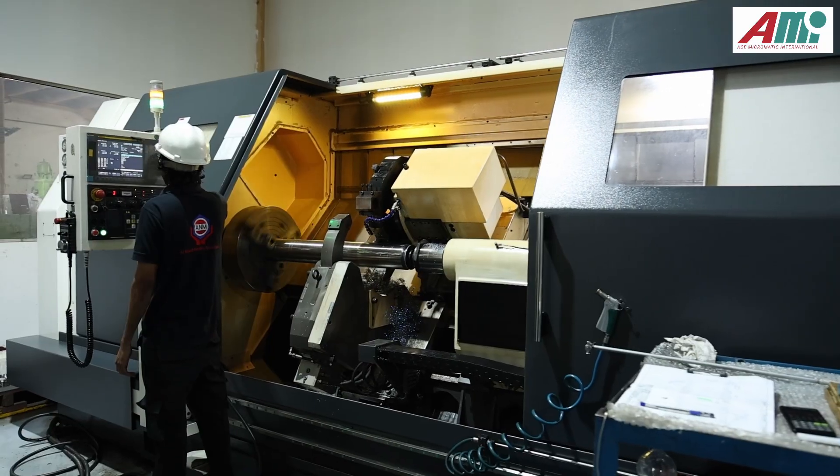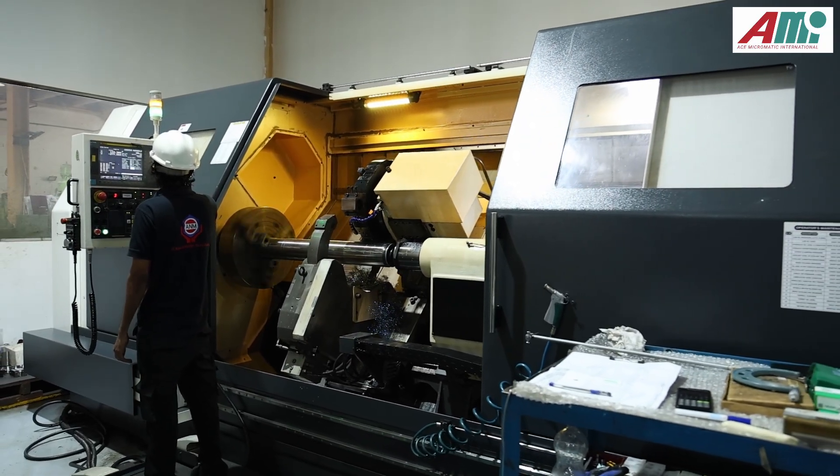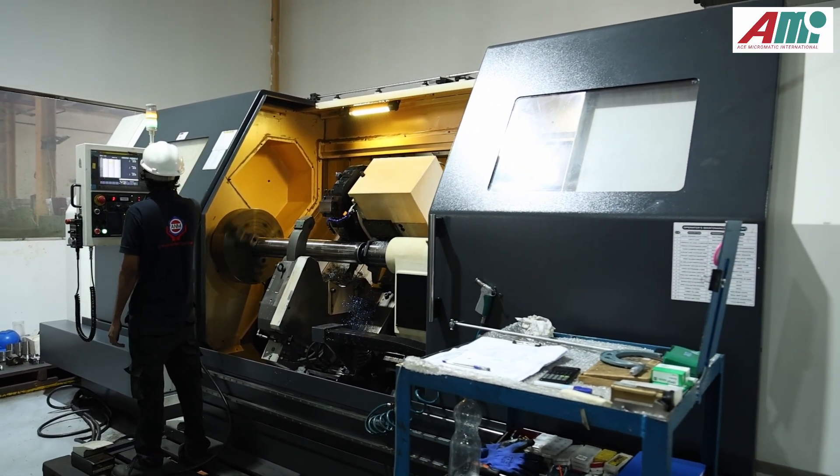This can affect our operational efficiency. We have a plan — we already placed an order for the LT40, and now more jobs are coming in the market for the LT40, so we ordered a new one. In the future, we will order one more if necessary. We are also planning to order a new VMC machine — we already placed the order for one machine, the 1060V model, and hopefully it will be coming very soon to solve our problems.